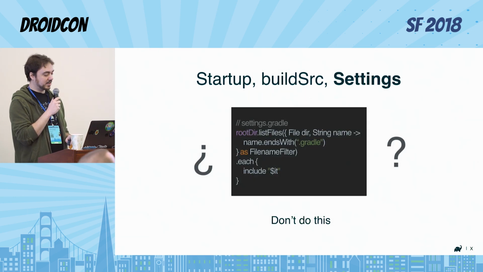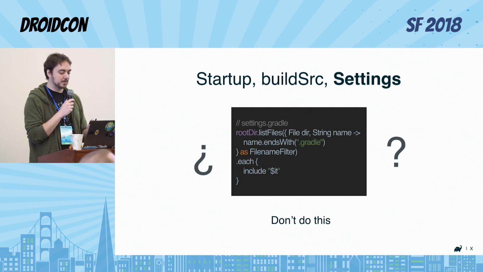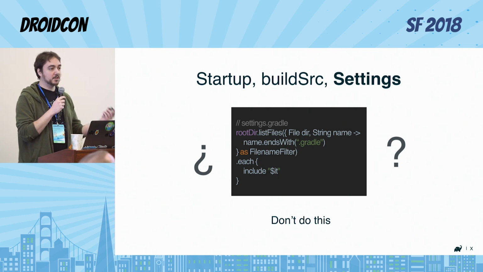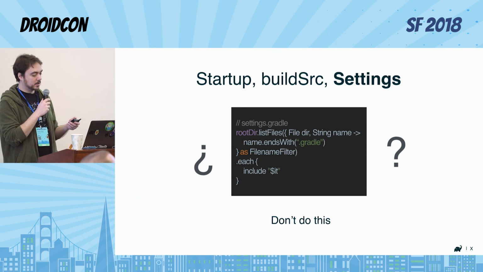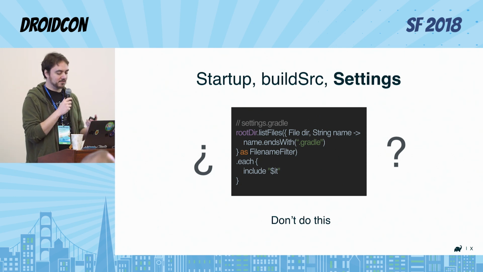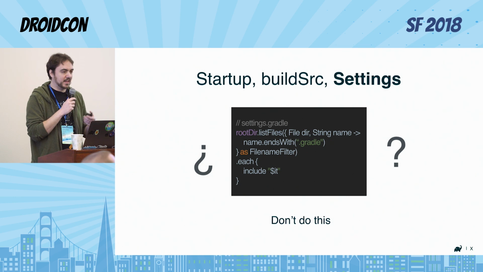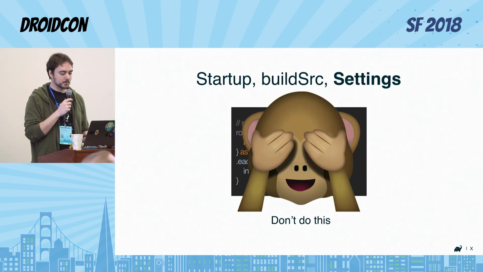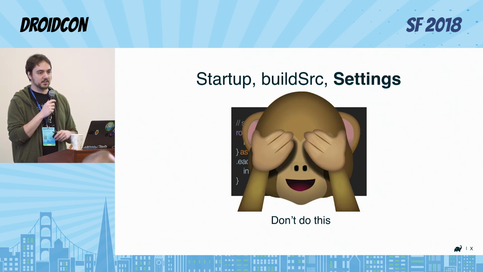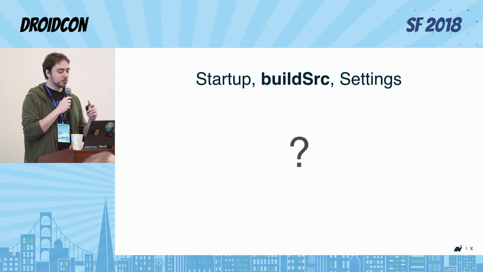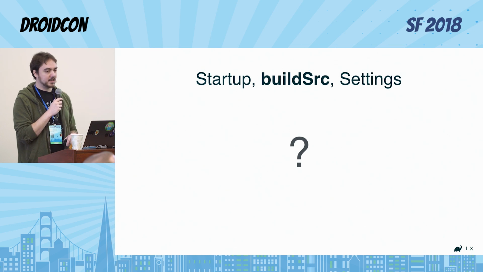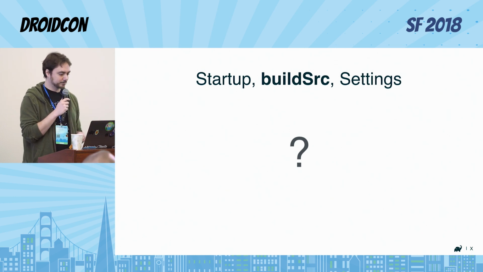There are many pathologies that I've seen in the settings file. For example, rather than listing all modules explicitly, you might be tempted to do a tree search for any file ending in .gradle and say, these are my modules. That might seem convenient, but it can be hugely inefficient if you have a poorly written search algorithm. You don't want to scan your whole project for those files. And by the way, that block is nonsense, doesn't do anything, don't try it. If you're wondering what buildSrc is, don't worry. I'll go over that in more detail later.